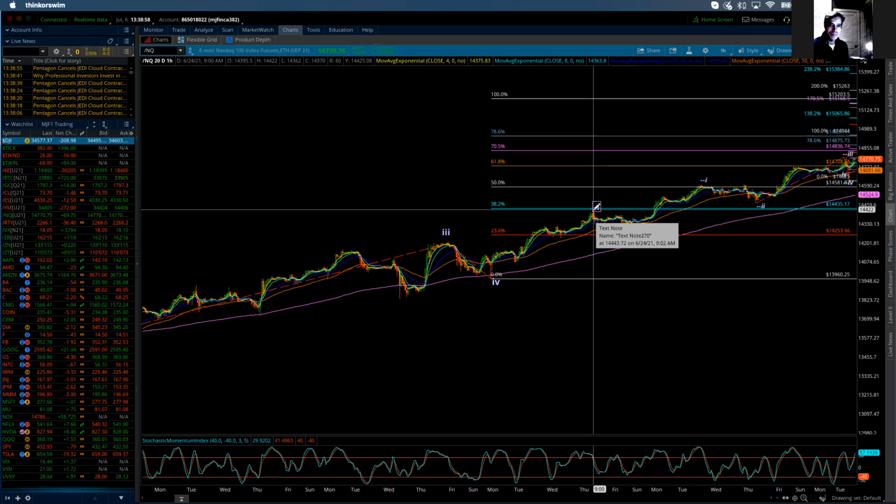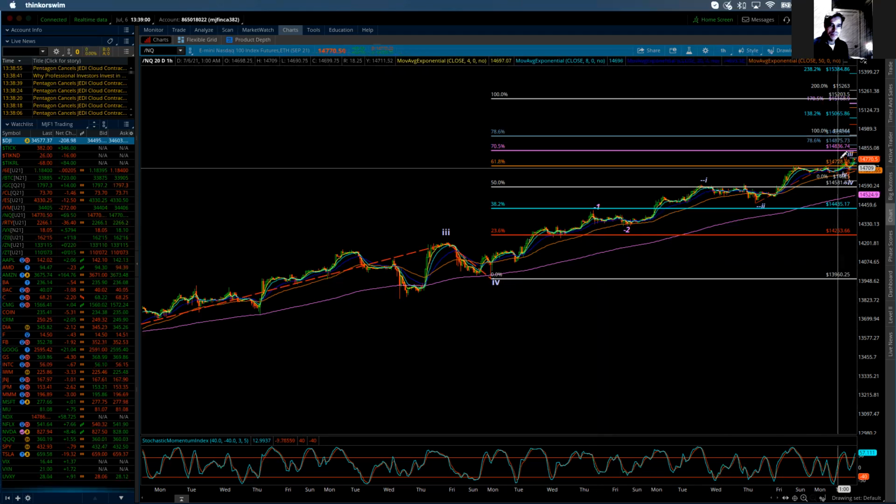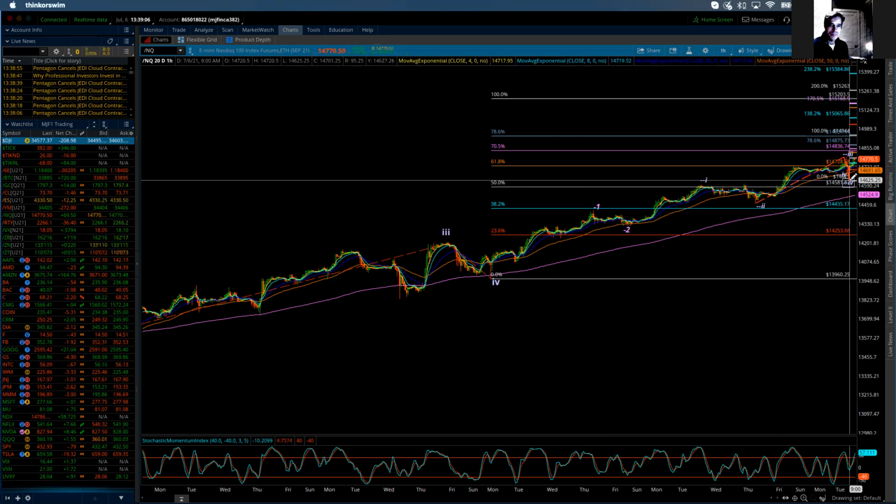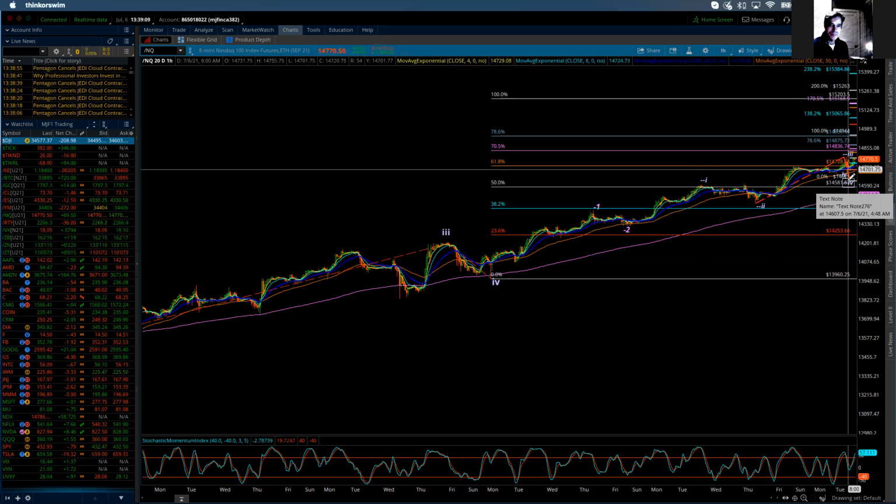So that's the outlier. But again, even though this was a decent, over 100-point drop from high to low, it was very tradable and very worthwhile. And so that's what I mean, we trade what's in front of us. Even though we were expecting stronger upside in the S&P today, the downside moves were profitable in terms of putting trades on and making some money. They were actually profitable in both directions, but more so because the selling was more steady and heavier in the S&P than it was in the NASDAQ.